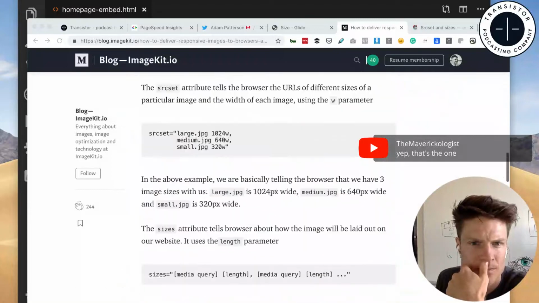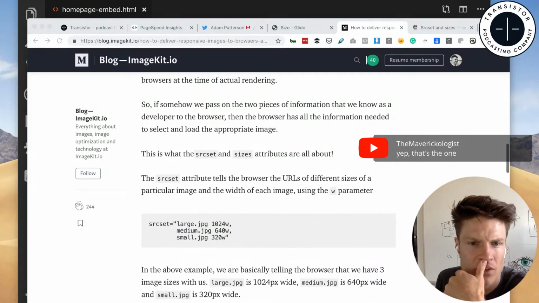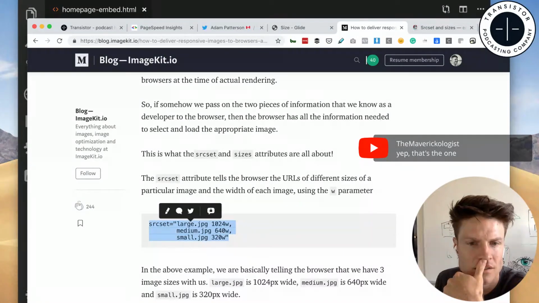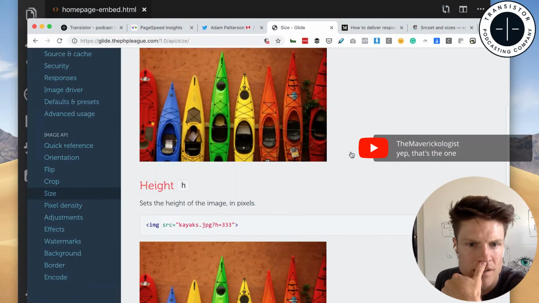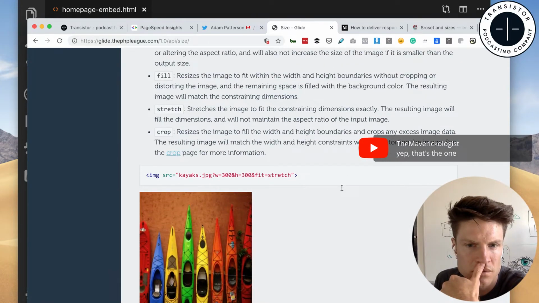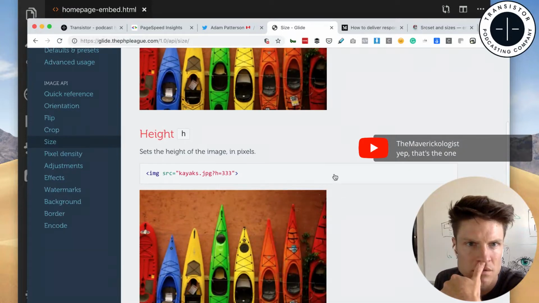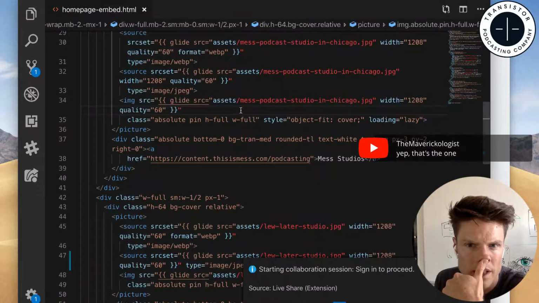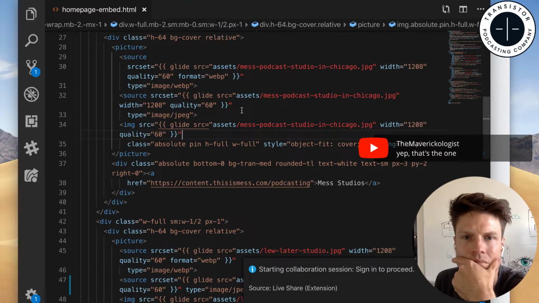All right, so it looks like you're generating these. Now, can we generate, that is a good question. Can we generate multiple? Like, source set.